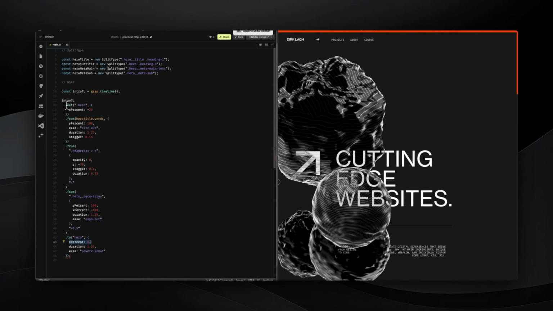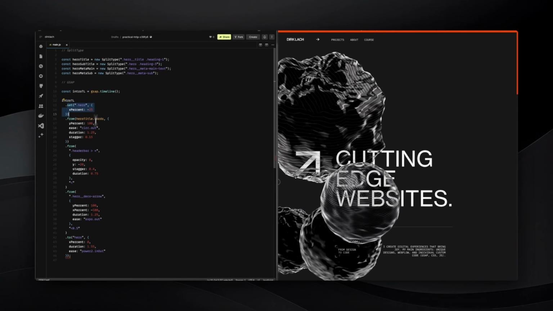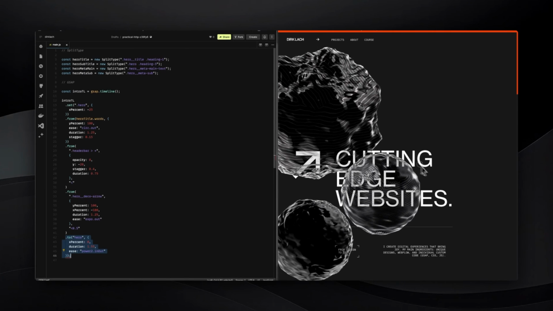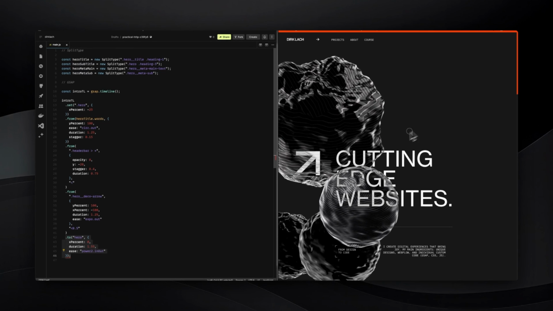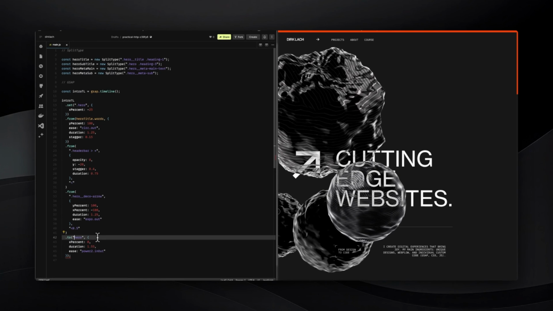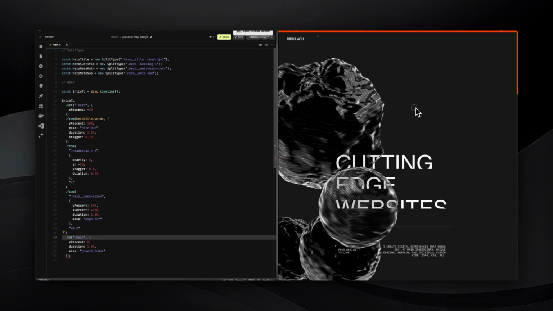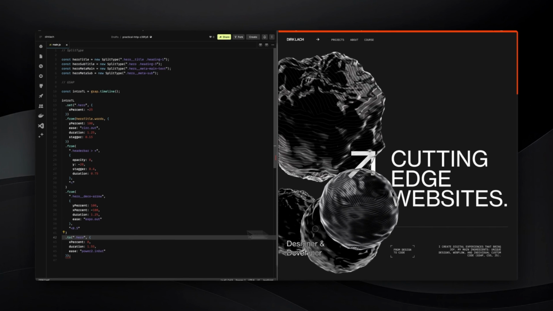We set the position here to -25%, and here we animate it back to its original position. So it's starting on the left, and then it should be moving to the right. Okay, we need to call the class here. Yes, right, it's working. Very cool.